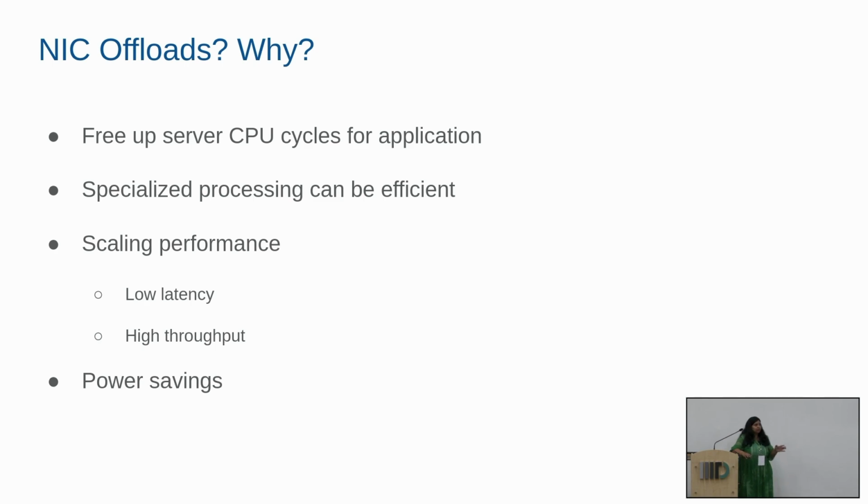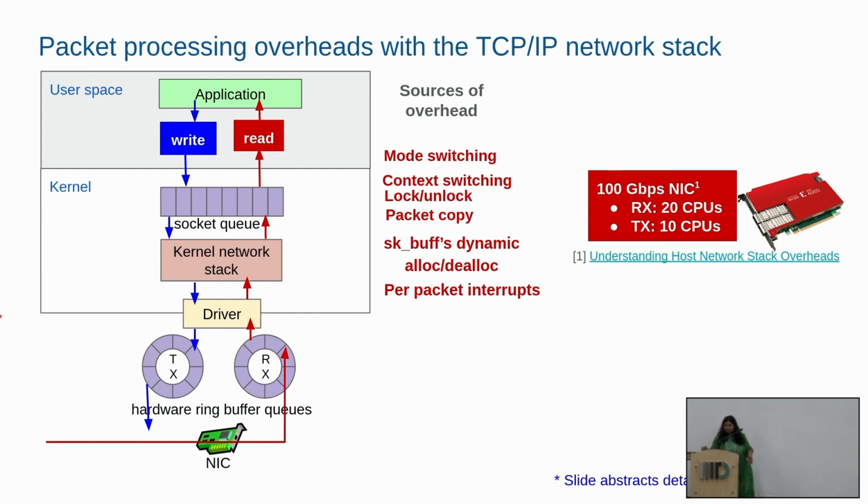A regular Linux network stack is good enough to process up to 10 Gbps speeds. You don't need to do anything more. So where do we need these offloads? Where you are processing high speeds, typically within a data center or in the cloud. Why do we need them? Number one, so just to give you a brief idea, I think you can see here.